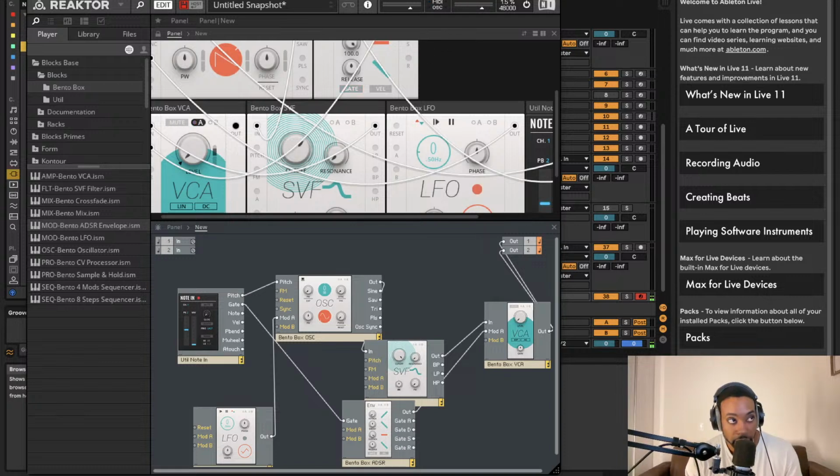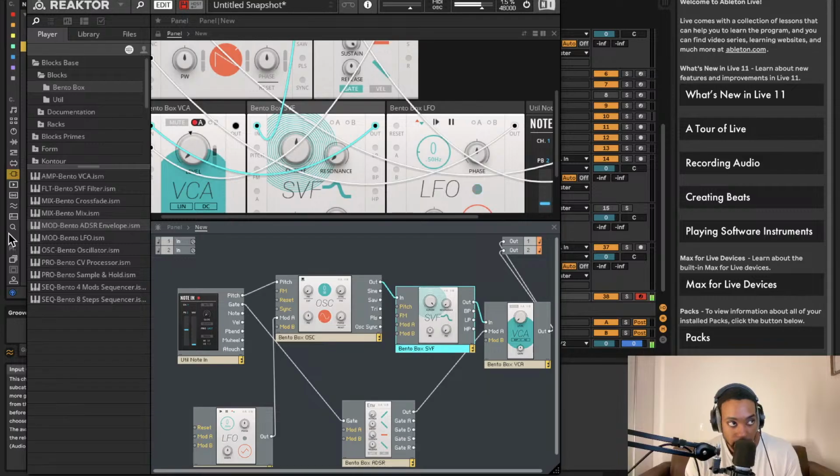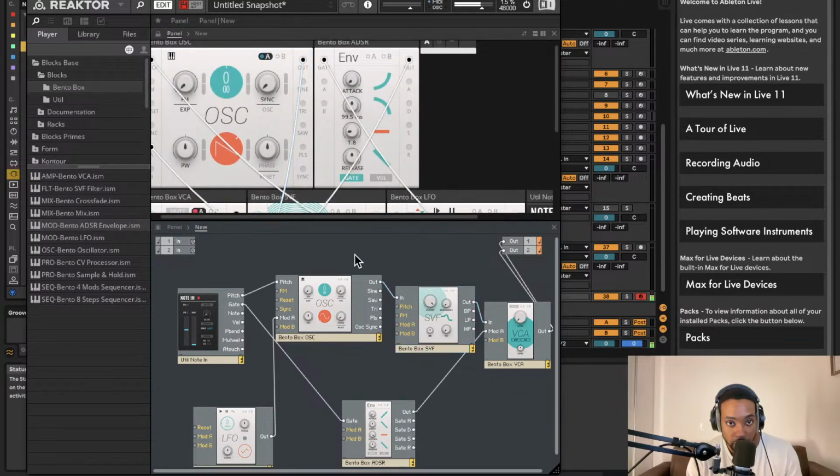We got our bass sound, our core sound, and now we're going to filter our sound. And then we have our output to our VCA. So we have the core of our sound. We're going to tweak our ADSR envelope and make a pluckish sound. Then we're going to add some delay.